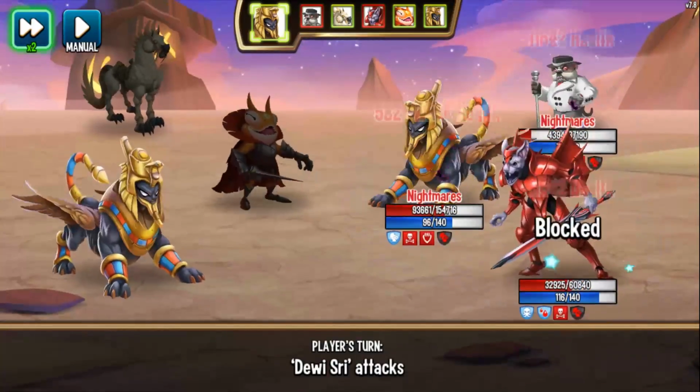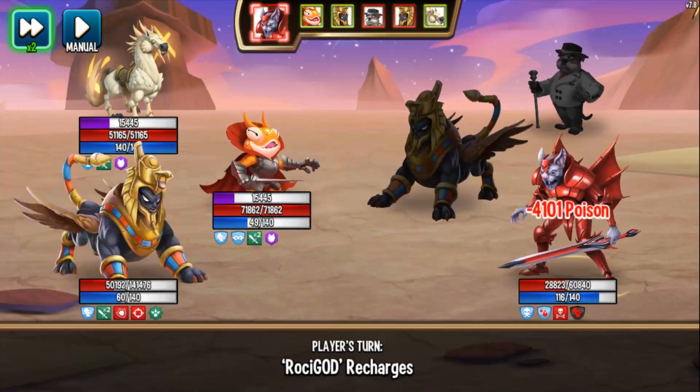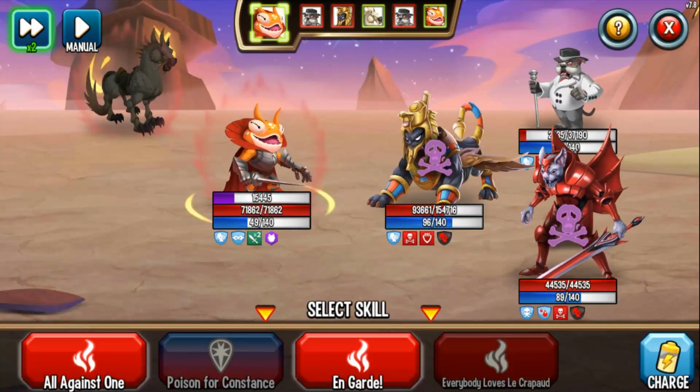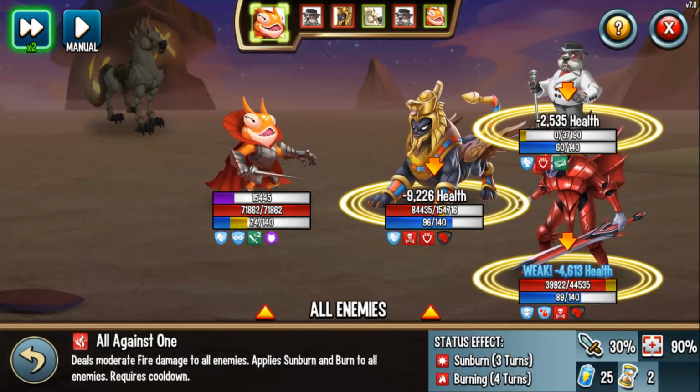Let's apply Nightmares to everyone. Good. So he's stunned. I'll recharge. Ancestral Bite. And again, sometimes when a monster is facing an Anticipation monster, sometimes they won't do their extra turn skills, which kind of sucks. But hey, it is what it is.